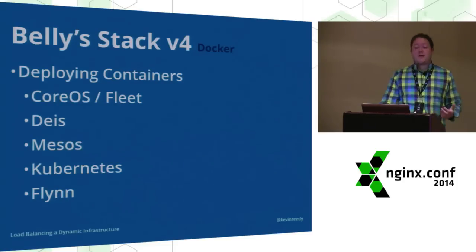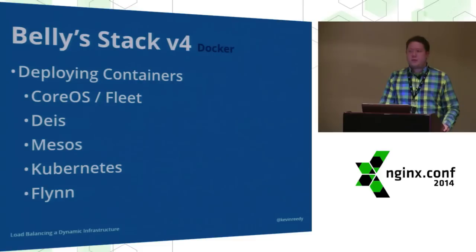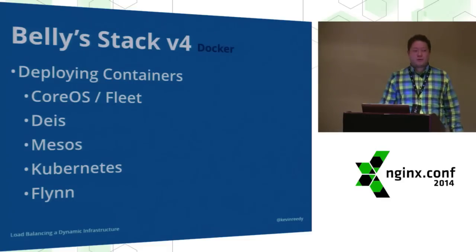What's great about Docker is it's essentially providing a set of common APIs for containerization. We don't have to worry about a lot of the things we would if we were just using Linux's LXC containers. We plan on open sourcing it, but as I mentioned, deploys are really opinionated, and what works for us might not work for you.